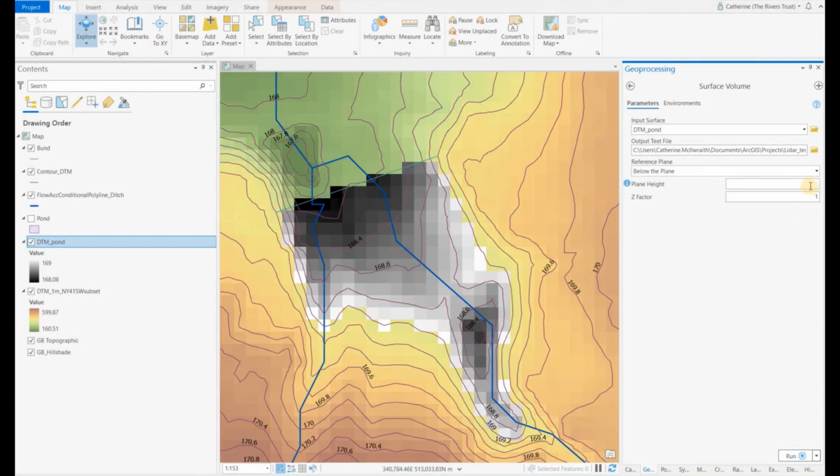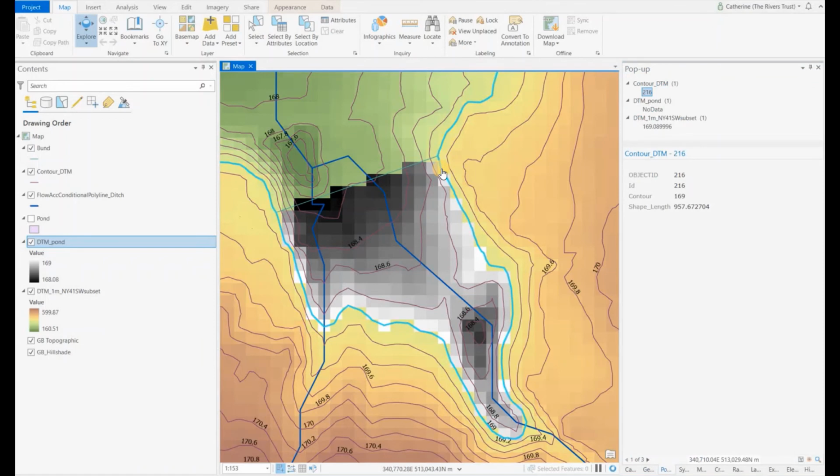So for our plane height, we want to choose the height of our contour that we used as the extent of the pond. So that is 169. That's the contour that we used.